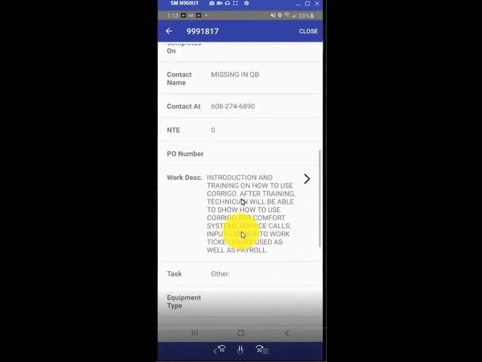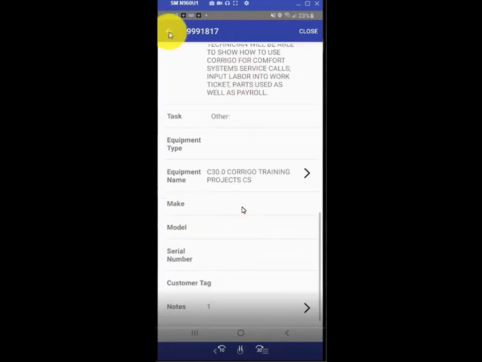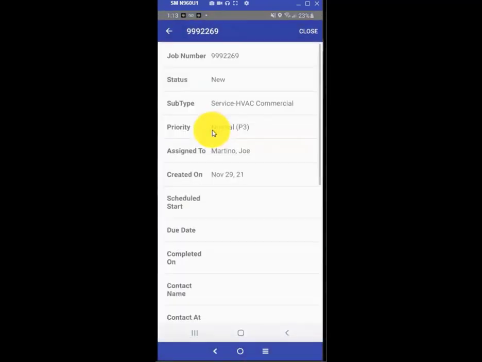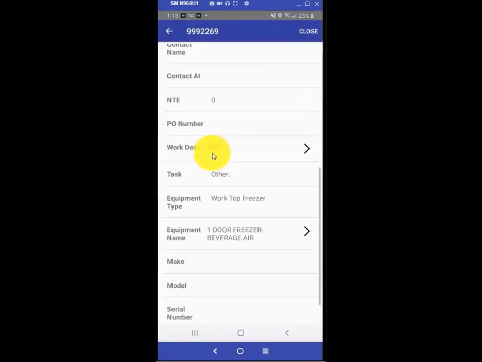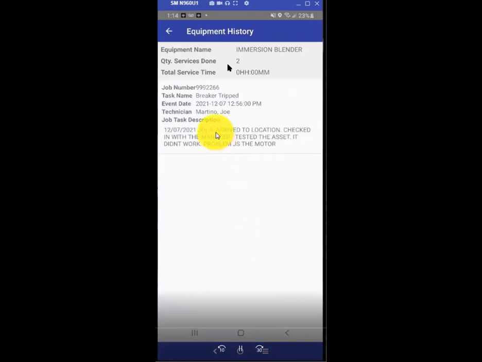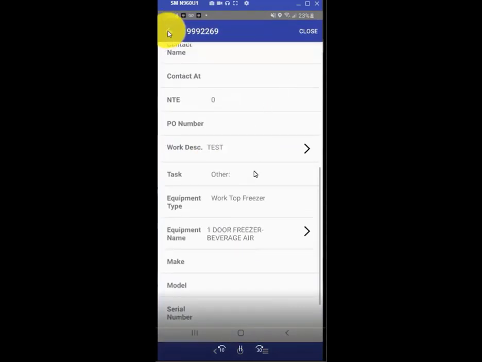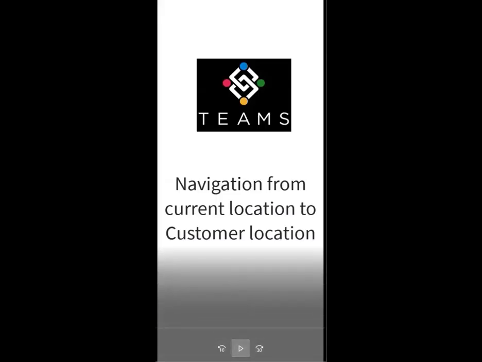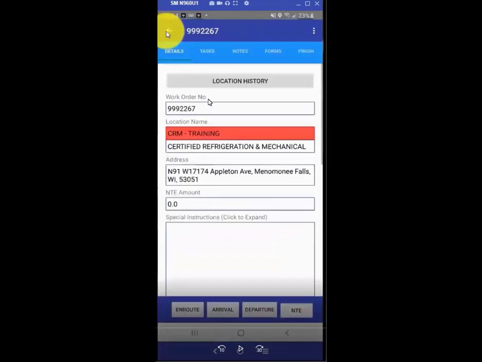You can even go into the details of the tasks of this work order. You can see exactly which assets were worked, what was done, when was it done. You can even see attachments, pictures, etc. So here we're loading the details of a particular asset on a job order. That's something that is very, very useful for you guys. This is located at the top of the customer screen.